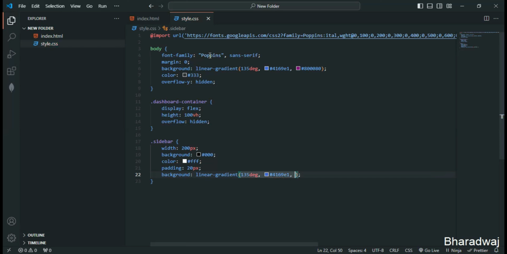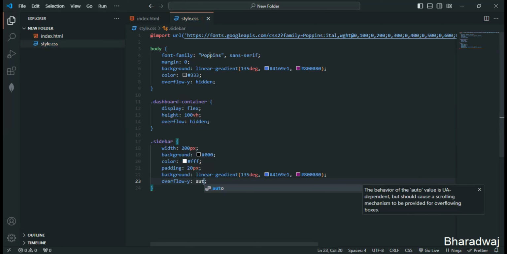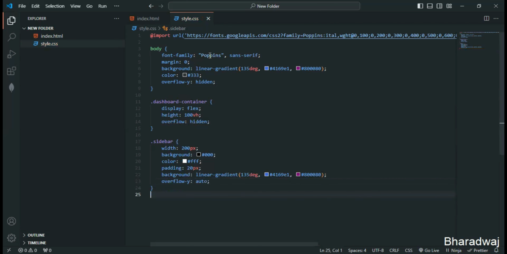I'll just make use of this color. Also this one, same color, right? So next, let me give overflow y of auto. So this is it for the sidebar.